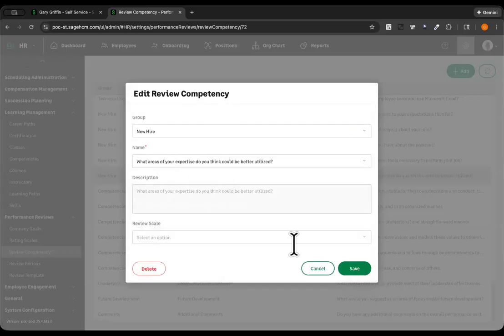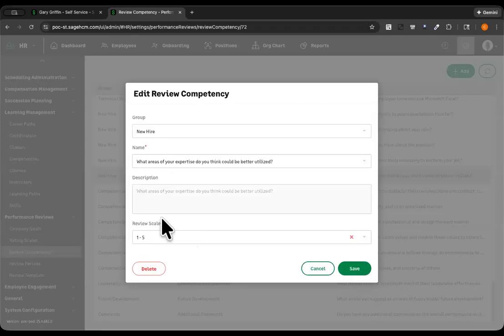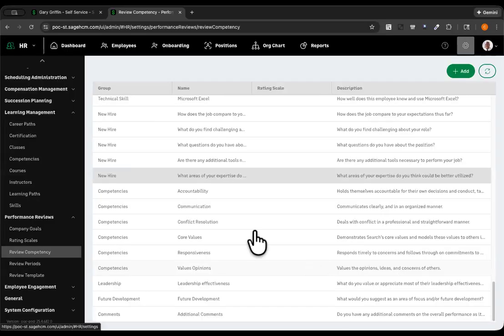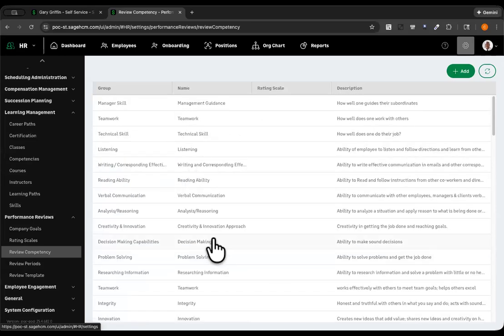You'll see the description populated from that one there. And then here's a review scale. This allows you to set a review scale for this particular competency. And you might say, oh, this is a scale of 1 to 5. I'll talk about those in a second, but here's where you can create those scales. Now, you don't have to have a review scale. If you want one where maybe you just type in notes, you can not have a review scale if you would like. So here's where you would add all those in, and any ones you want to use on the reviews, you would need to add in here before you can move on to the other ones.